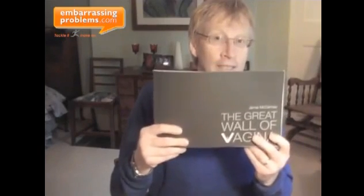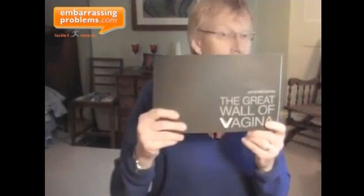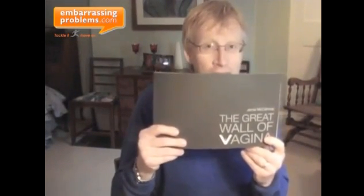Each of them different and beautiful in their own way, to some an object of fascination, but most of us were slightly perplexed about what a vulva should look like. If you're a heterosexual female, you probably haven't seen many vulvas apart from your own, and even looking at your own can be quite tricky, needs a mirror and a keen eye. So here you get a chance to look at the sheer variety of different vulvas. And the reason this is important, and I think actually every doctor should have one somewhere in the waiting room, certainly every gynaecologist, is that women get very, very anxious about what their vulva should look like.